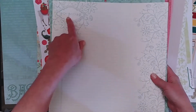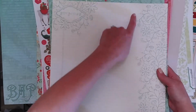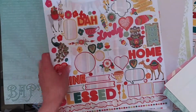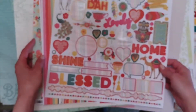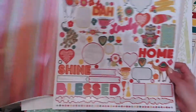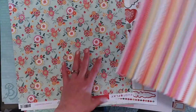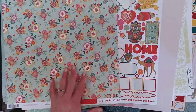This is Die Cuts with the View. I like the neutral base with the teal elements here on the side. I could just kind of cut around this, or I don't know what I'm going to do with that. And then I wasn't sure I was going to use anything from Photoplay's Paprika, but when you look at these papers, there's the flowers. They're kind of the right color. The opposite side of this is a bright orange, so probably won't use that.